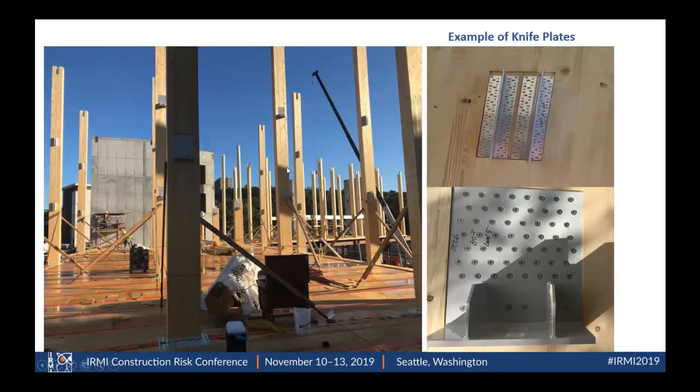And then a couple other things you can see in this photo: on the right, you can see the connection details, the knife plates that the beams would sit down on top of. When we saw these in a conceptual phase, there were no screw holes shown. And you can see in the photo now how many dadgum screws we had to install on each and every one of these in order to satisfy the design intent. So this was known when we received the final shop drawings. The final shop drawings came late because of CLT penetrations. We had to determine that; the architect didn't do that for us. We spent months and months and months doing that.